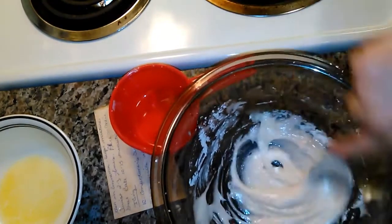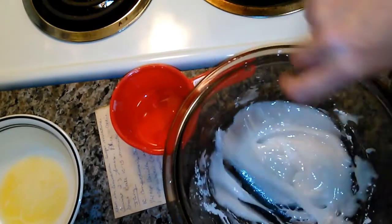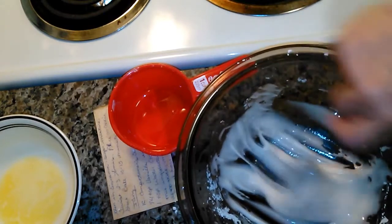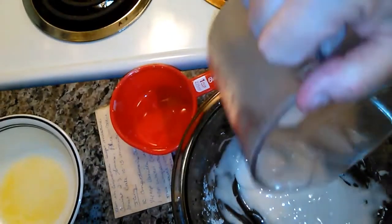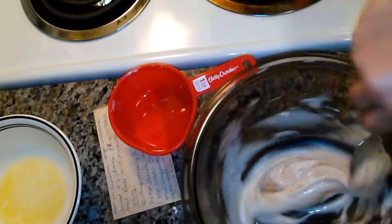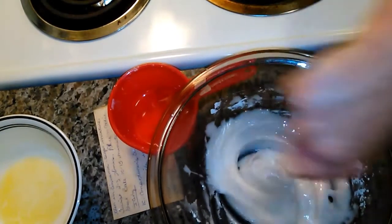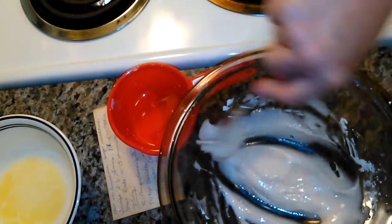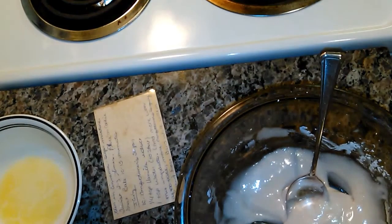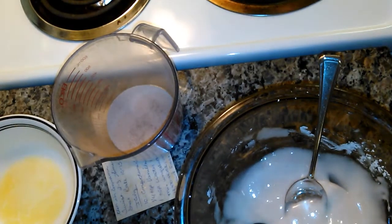And then when the twists get done, you want to pour this over that while it's warm. Now, what I'm going to do is add a little bit of cinnamon sugar to the icing too. You don't have to do that. I just prefer to do it to add a little flavor to it, because I like it. And whatever is left over, you can put in a container and keep it.